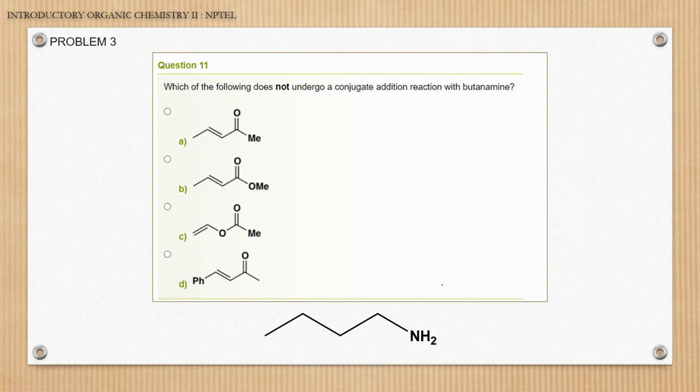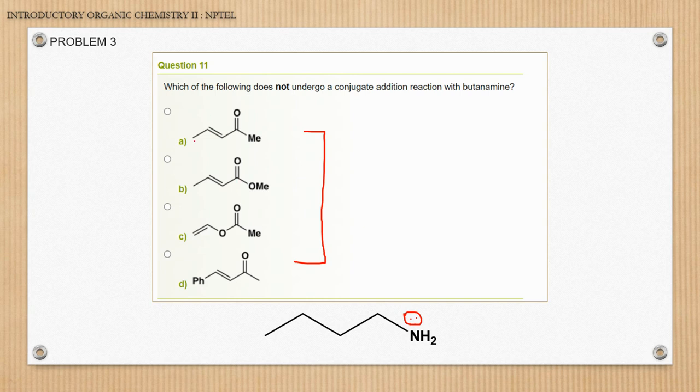Fine. So guys, for 1,4 addition, for 1,4 attack to take place, the necessary condition is the presence of alpha beta unsaturation in the system, right? So now tell me, which is not going to undergo a conjugate addition? Which of these four species? I have given you a hint: alpha beta unsaturation. C. Yeah, because alpha beta unsaturation is important to get conjugate addition.